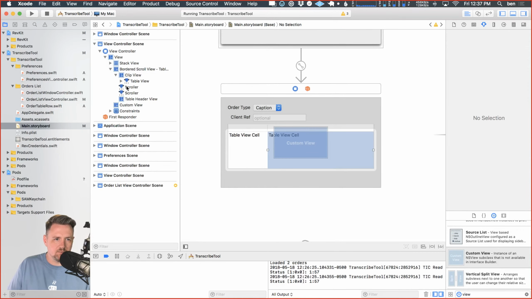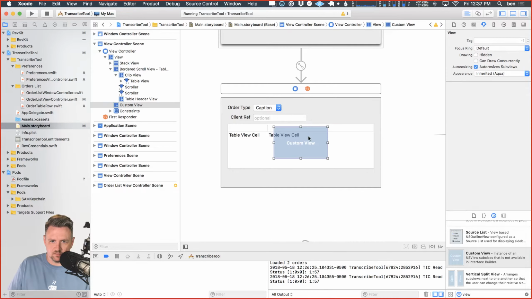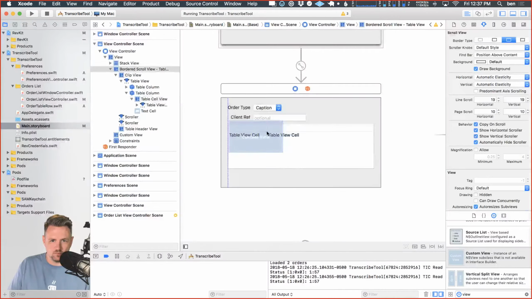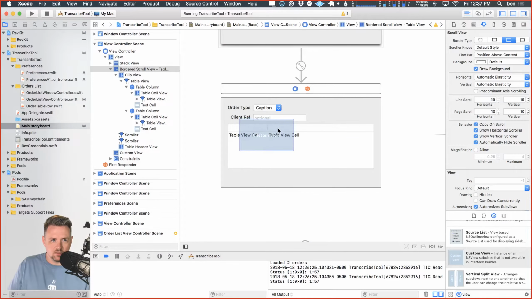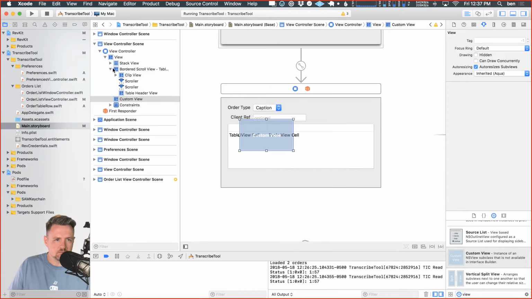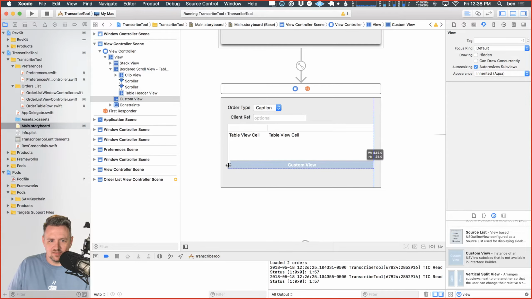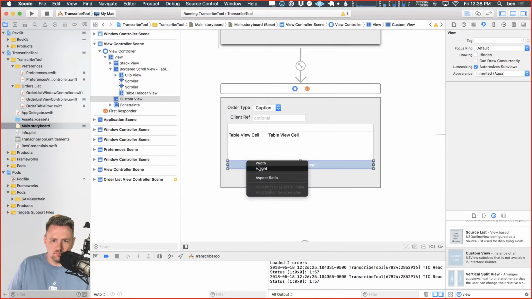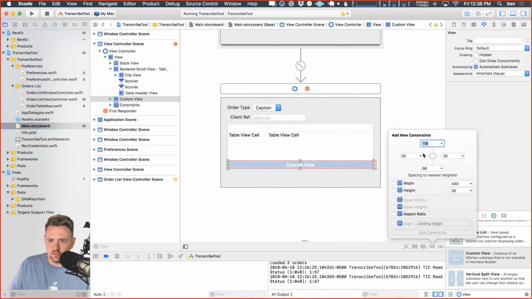Okay, anyway, I want to be careful because as I'm dragging this around, it looks like it wants to try and add it to a subview of the table cells. Yeah, so the trick I use when that happens is I use the resizing handles to move it around. So that won't ever reparent it. Yeah. That's funny. Good to know. Okay, so now that I put it here at the bottom, I'm not sure what that height is at the moment, but I can pin to the left and right.